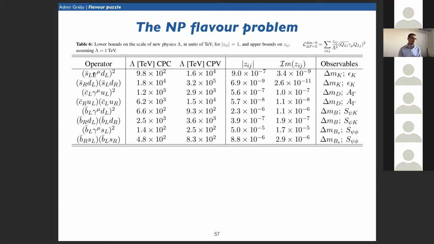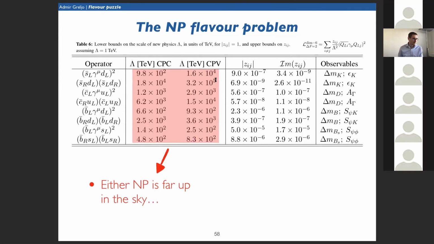You can interpret them in 2 ways. One is if you assume that this coupling Z is 1, and you put a lower bound on the new physics scale. So you say that the couplings which enter there are order 1. Let's see what is the limit on the scale. And then you get these huge limits. This is in TeV, which goes to hundreds or thousands or even more TeV. For CP violation, they can be even worse. This one is 10 to the 5 TeV. So that's one way you can interpret these results. The new physics is far up in the sky. It's far away from being reached by our colliders, by the LHC or even FCC.